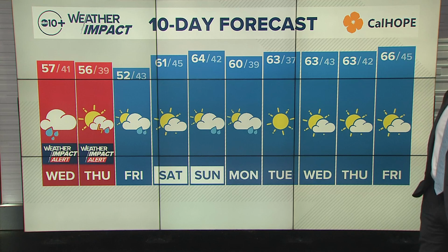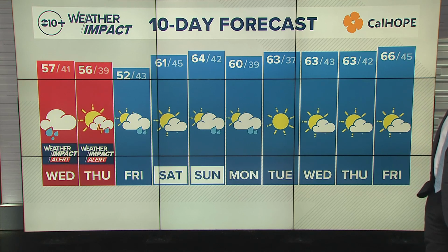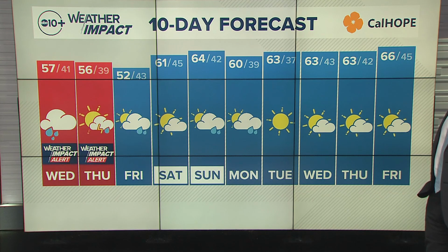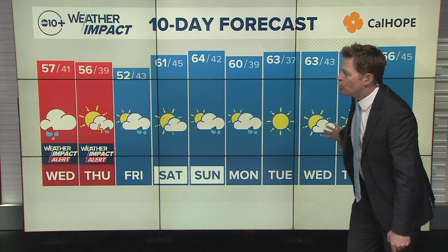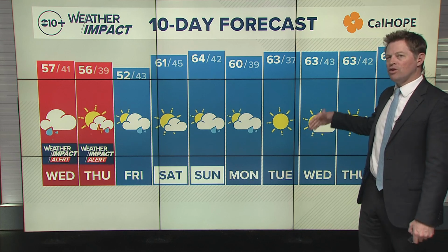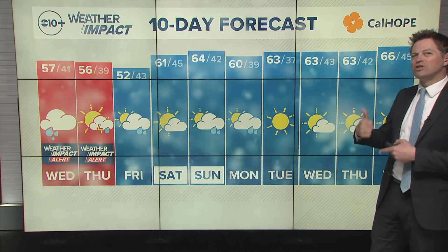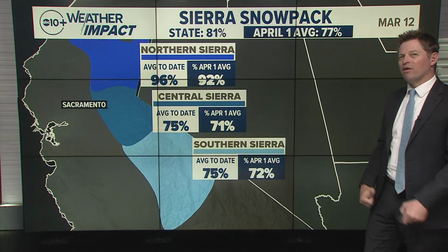Break on Saturday is fine, but remember by Sunday we're going to start to see a new pattern emerge with more rain and snow. It's not a very wet system, but it is going to be warmer, and that's going to be raising the snow levels. And then the beginning of this week looks a little bit dry, but like I showed you at the very top with those atmospheric rivers, we're starting to pull in some more moisture and at least some warmer air toward the end of next week.